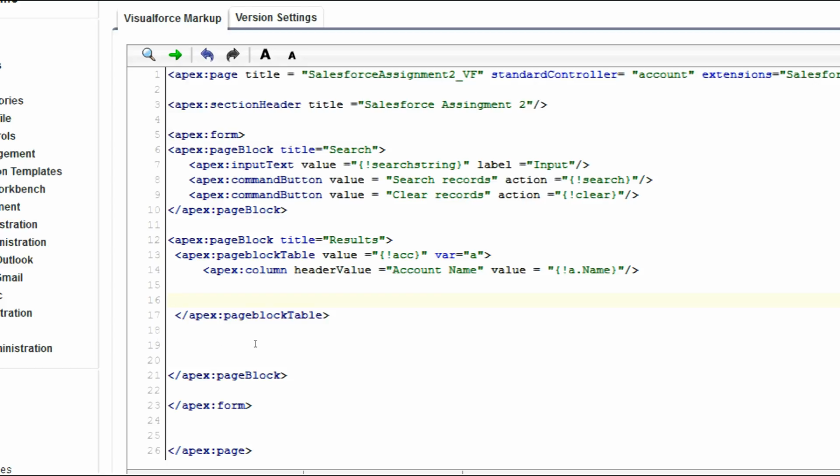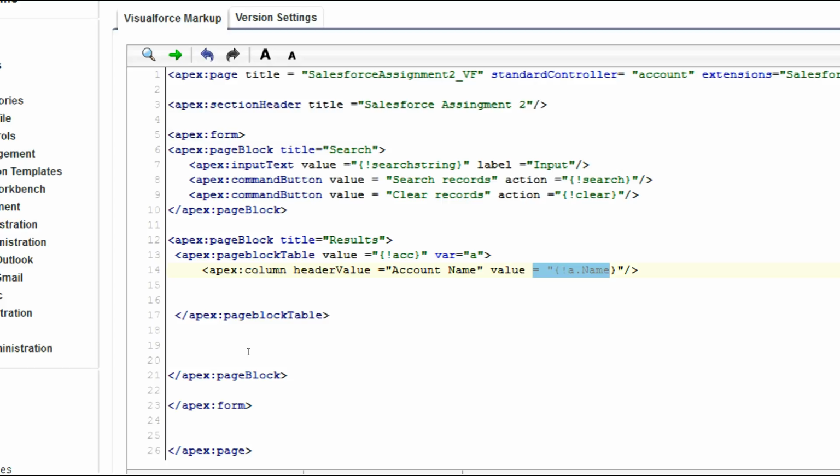This page block table has this attribute called value, and it has a var here, which is going to be set equal to A, which is going to allow us to easily access what we need to access from this particular table. So we're pretty much grabbing the accounts table here, but for convenience, we just want to specify a variable, which is A, and then we'll be able to quickly just go a.name, and we want to do this for all of the columns that we plan to have in this table.